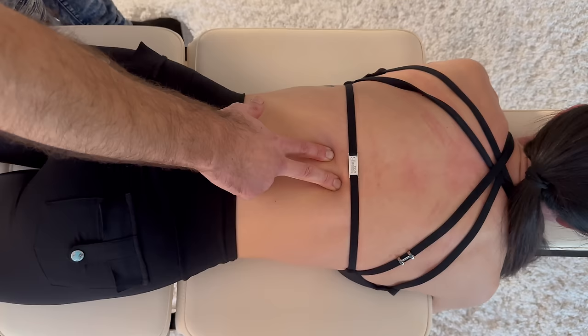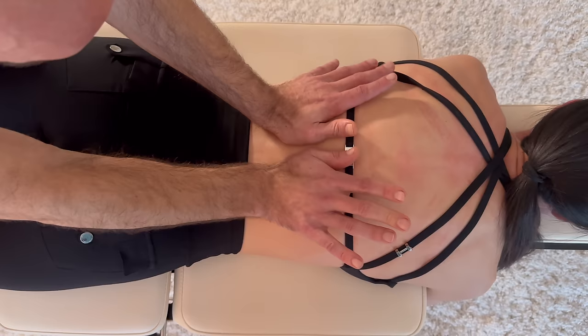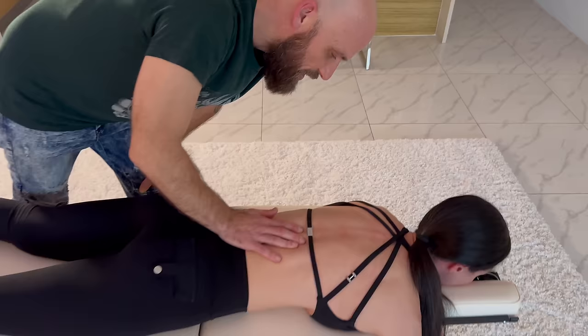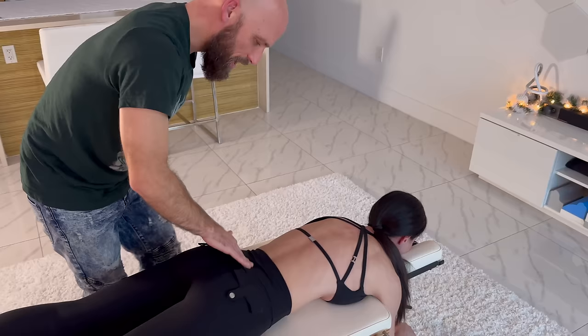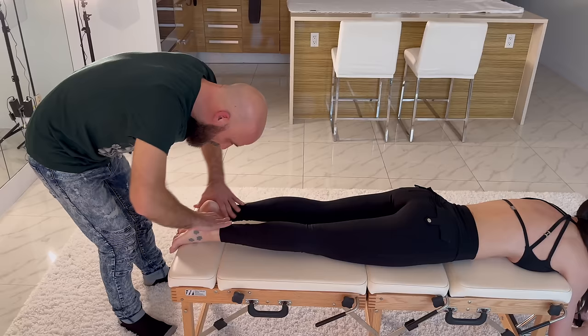So you could do it on the top of the inhale too. The further down you go. So I'm going to press on the inhale this time. Okay. So go take a deep breath in all the way in. No. Okay. That's okay. But you could raise the feet up and that decreases the tension in the hamstring. That helps too. Or you go like this. Go ahead and lift, like look up. Yeah. All right, so I'm going to do a PI on the left, and then I guess I'm going to adjust that. Let me check that lumbar side one more time.